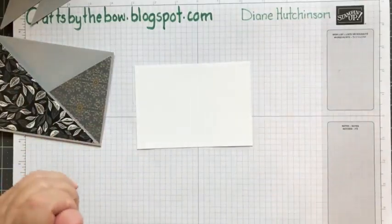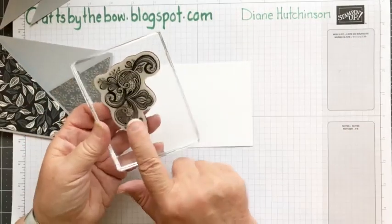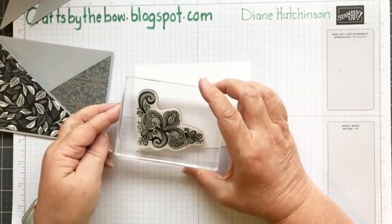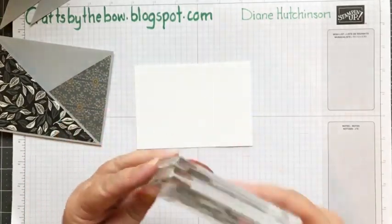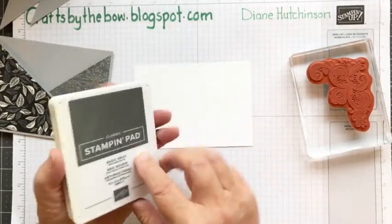And I'm going to use one of the stamps. I'm going to use this one, and I'm only going to put like this little flourish on one corner. And I'm using the slightly darker grey. I'm using the basic grey.